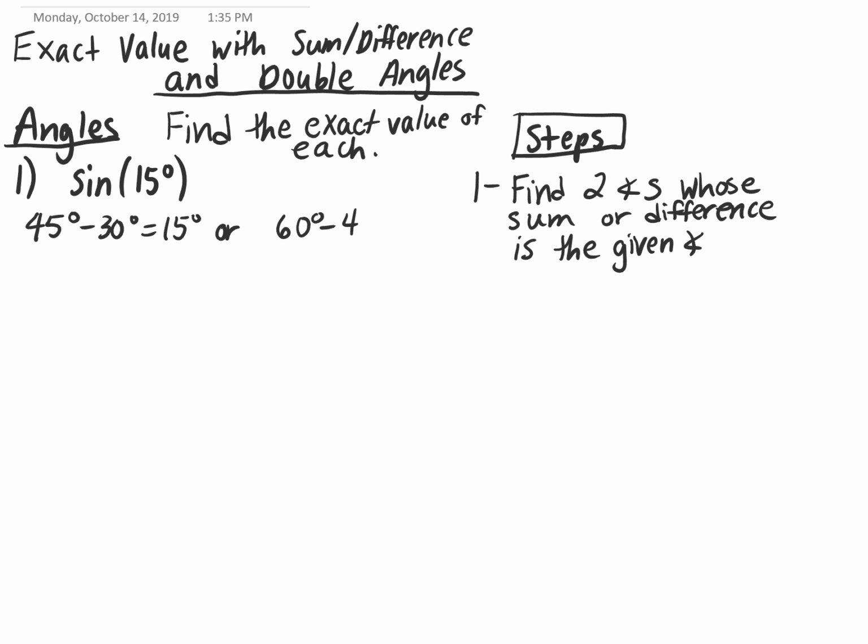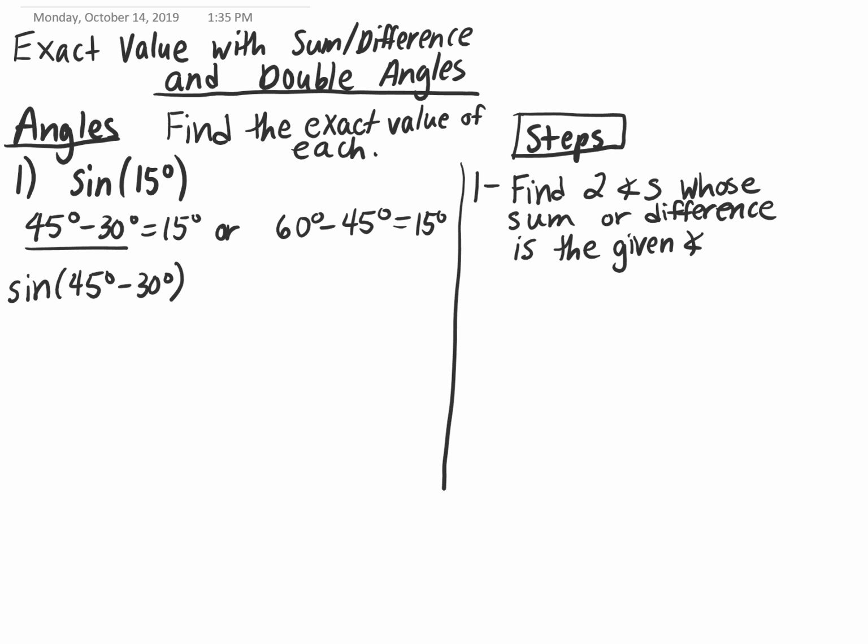The common denominator here is a lot of times that we're using a 45-degree angle as one of our angles. I'm just going to draw a line to block off the steps here. Okay, so then we're going to pick one of these. It really doesn't matter which one. I'm going to go with the first one and do sine of 45 minus 30. Once we've picked the one we want to use, we're going to identify the correct sum and difference identity and then fill in the angles.